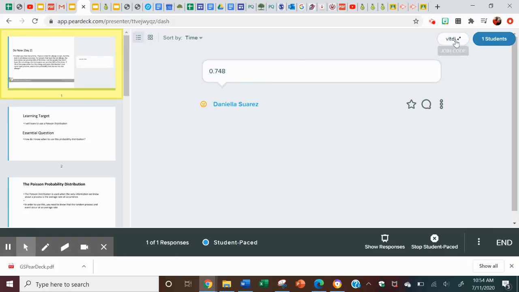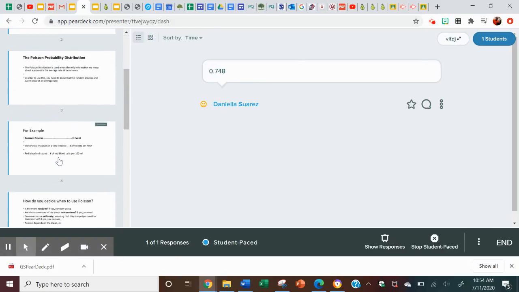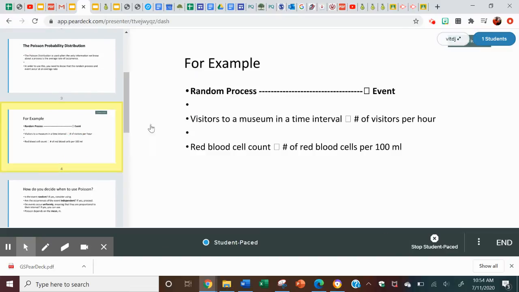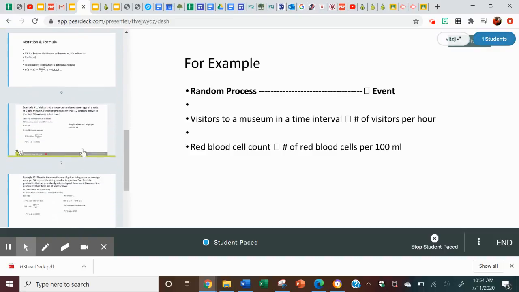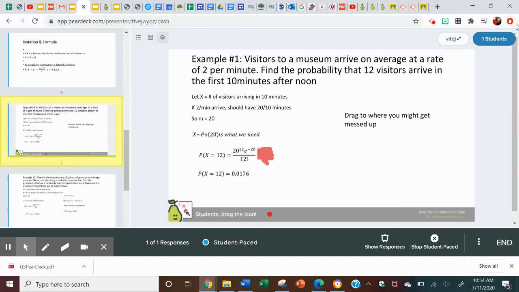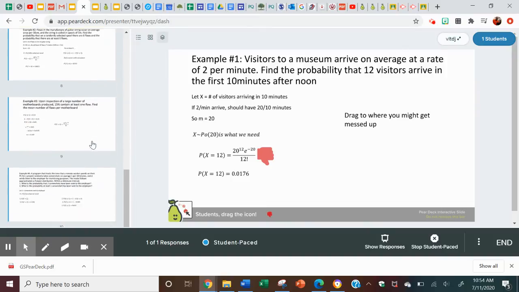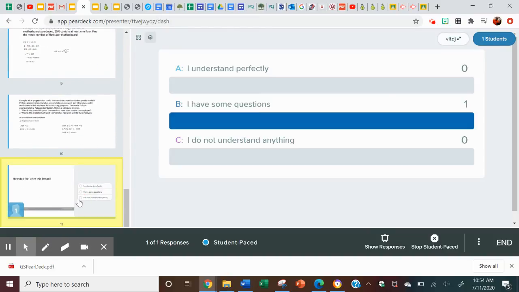Right. The other thing that I can do is I can give students a join code so they can come in here as well. And I know that there was an audio. So it told me that one student clicked the audio, so you can see which students did not click the audio. And same thing here, it tells me that there is one student that submitted this, and you can see which students did not submit it. And then at the very end, it tells me my responses here so I can get a quick check for understanding. If you did this live, you would be seeing this live, so then you know what your next steps are, right?